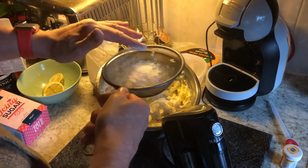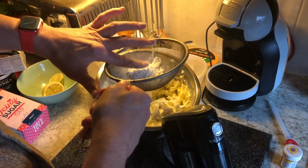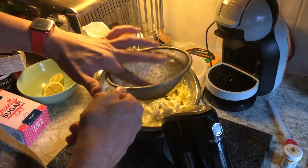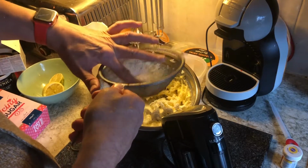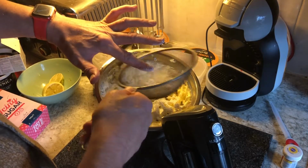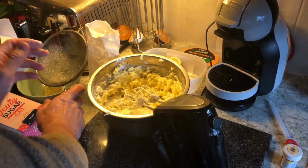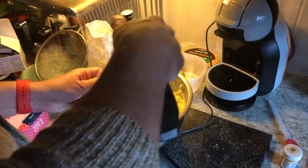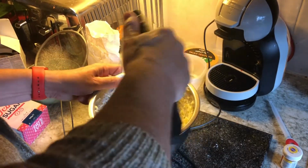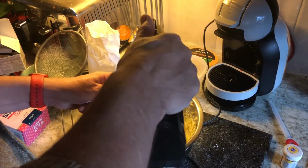Sieve it in. So it's a nice dust. Get in there, break it all up. And by the way, yes, my hands are clean. I do wash them quite frequently while I'm making this. That's one. Let's just mix that in. And we'll be mixing some more in.